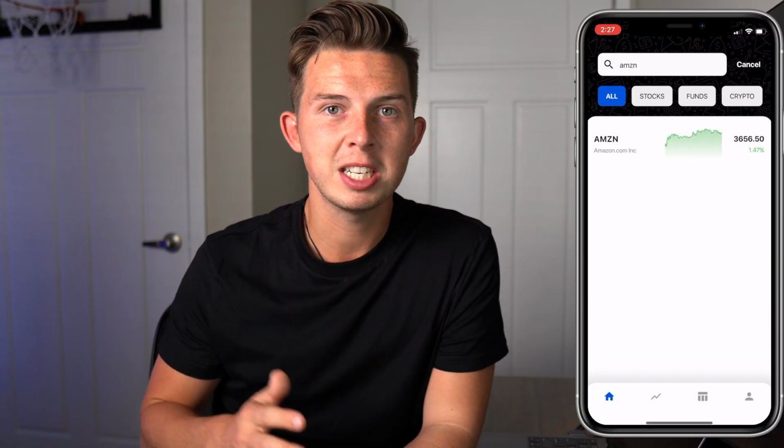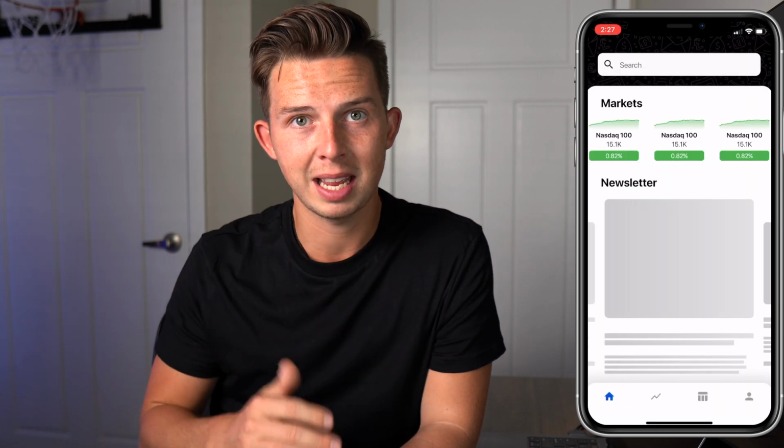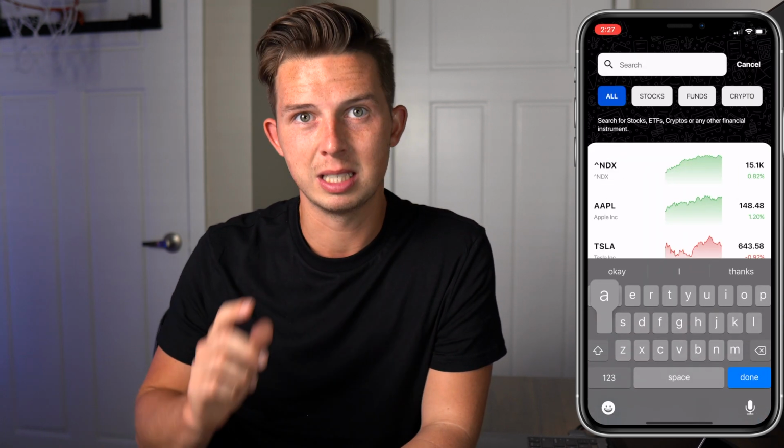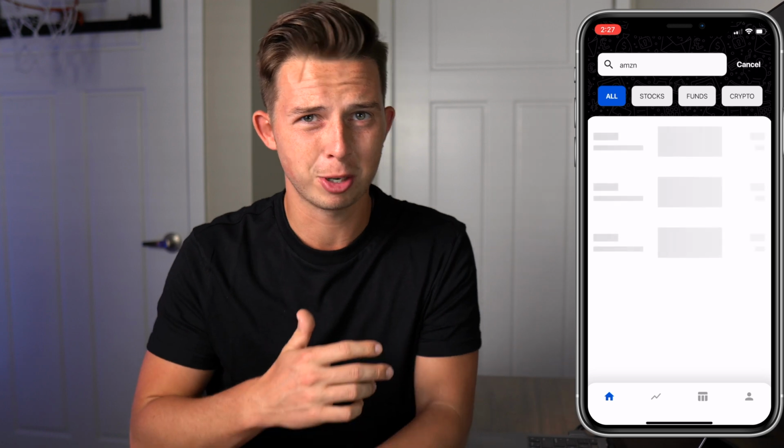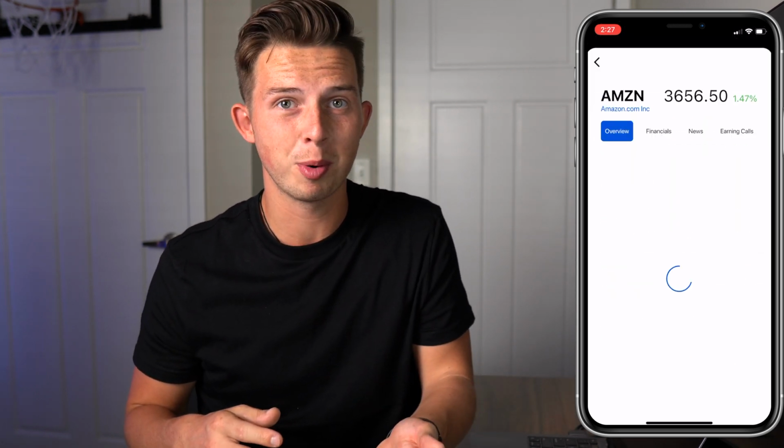And also I did notice that it takes quite a bit to load sometimes depending on what you're loading. Now this isn't a huge deal, but I definitely think it could be a bit snappier. And if it was, I think that would improve the experience. For example, you can see me trying to load some more information about Amazon stock, and for whatever reason, it just kept spinning, giving me that spin wheel of death. And even when I closed out the app, relaunched it, and tried to go back to Amazon stock, it still kept spinning and spinning. So this might just be a small glitch. I'm not sure if it's just a loading issue, and if I waited a couple more minutes, it would have loaded. But honestly, I didn't have enough patience for that, and so I just looked at Amazon stock elsewhere to get my information.